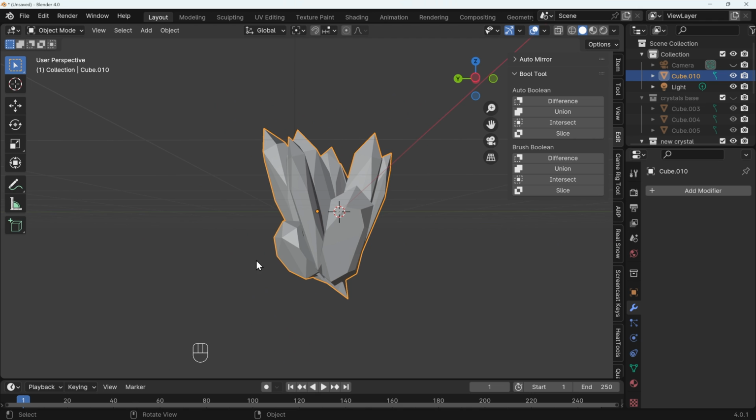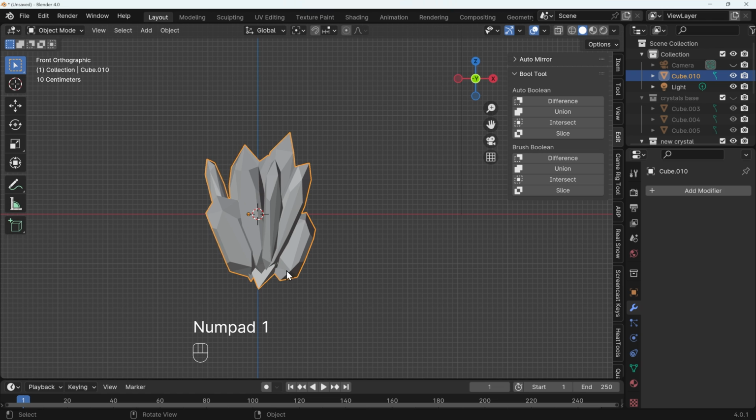The last thing to do, you don't actually have to do this step, but if you wanted to sit on the floor or print this out, then we need a flat surface. So I'll go to front view, try and think of a way we can cut this up to give it a nice flat surface at the bottom here. Pause the video and have a go at that.